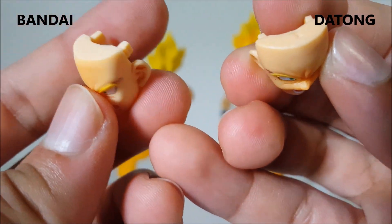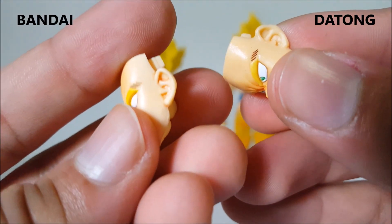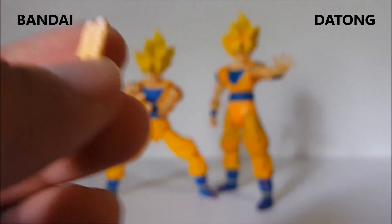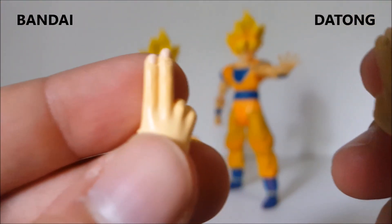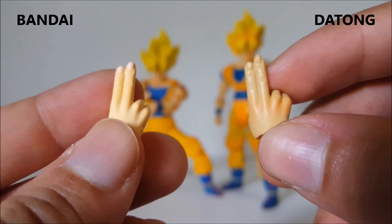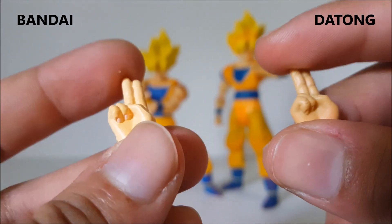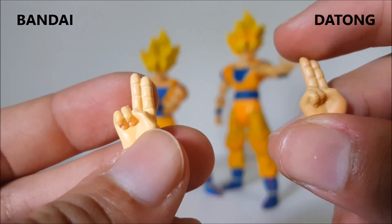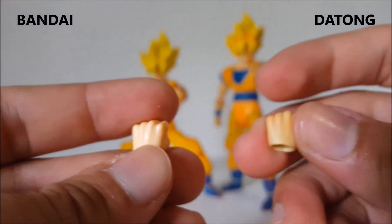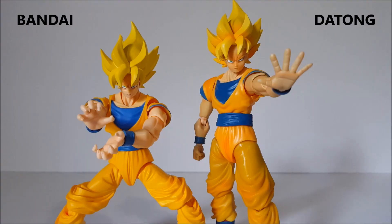The Tong version has a number marking on the head — that's how you can tell which is the fake. The ears are more detailed on the real version; it's just straight plain plastic on the Tong version, which makes the real one better. This figure only comes with two faces. For the instant transmission hands, the real one is straight skin tone while the Tong has airbrushing on the knuckles that looks pretty cool. The skin tone is darker on the Tong version, and that goes for almost all the hands — the fist and open hands as well.